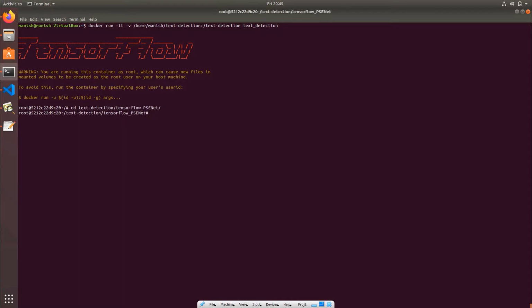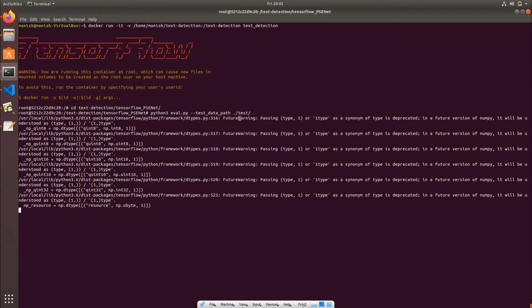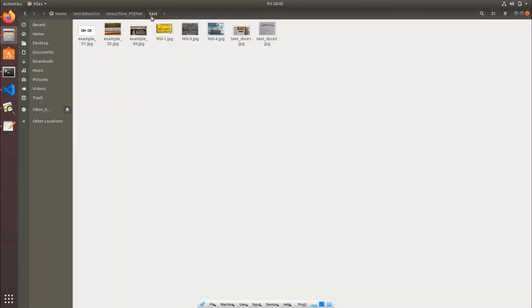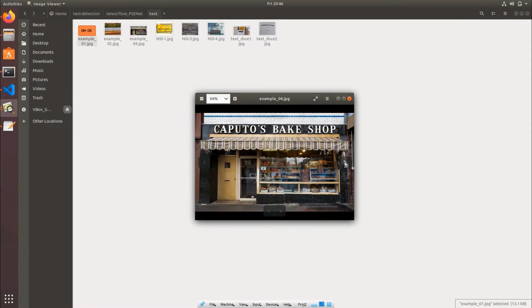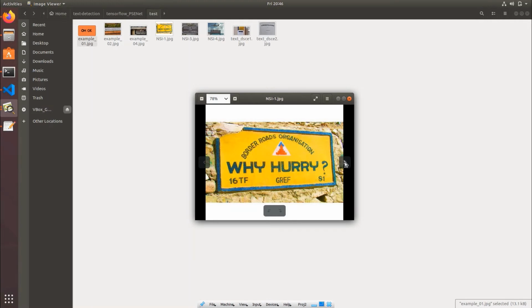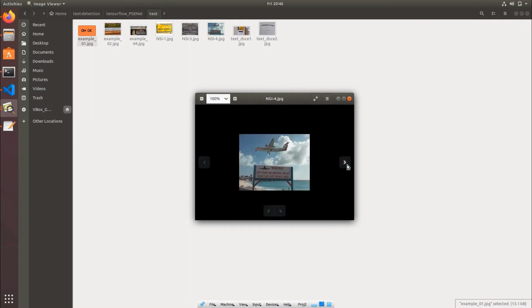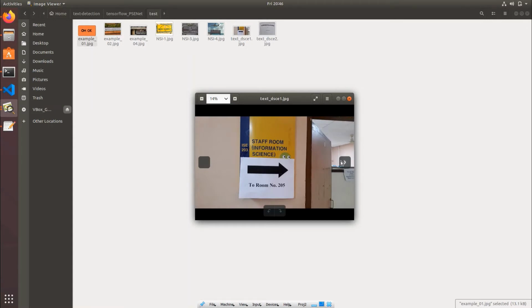First, we'll go to our text detection TensorFlow directory. Once there, we can run a file called eval.py, which will evaluate our model based on the images that we provided. We are giving it an argument, which is the folder that will have all the different images that we need to evaluate on. So we will see this folder now. This is called the test folder. It has 8 different images on which we will evaluate our model. You can see that these are all different kinds of text and these are natural scene images, which is one of the key phrases in our title. And you can see this is one of the photos that was taken in our college.